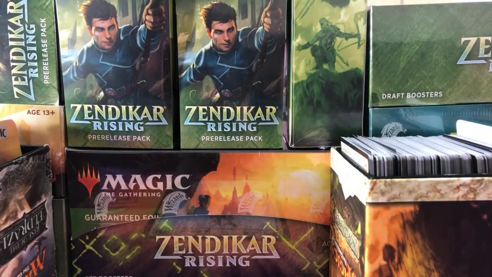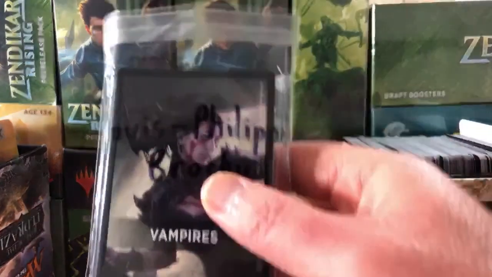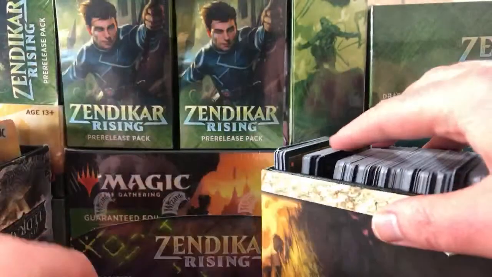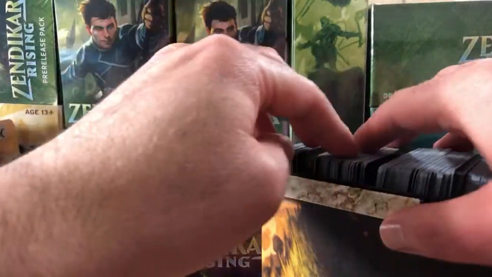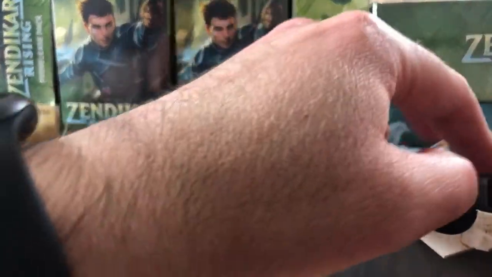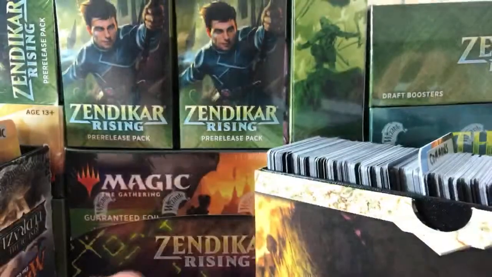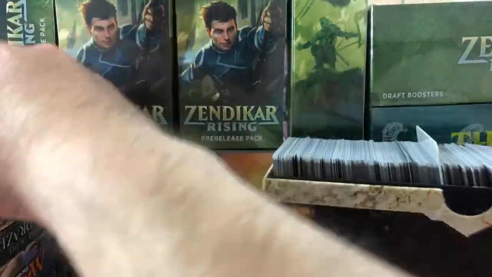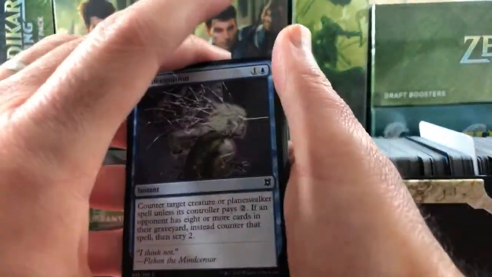And next up, we have Louise Philippe Brochu. Thank you for being a patron. So you might have noticed he's got the Vampire's Half deck there from Jumpstart. So we've been opening more Jumpstart lately. Still have a few more packs left in the current box, for the patrons. Alrighty, and then a foil and rare.